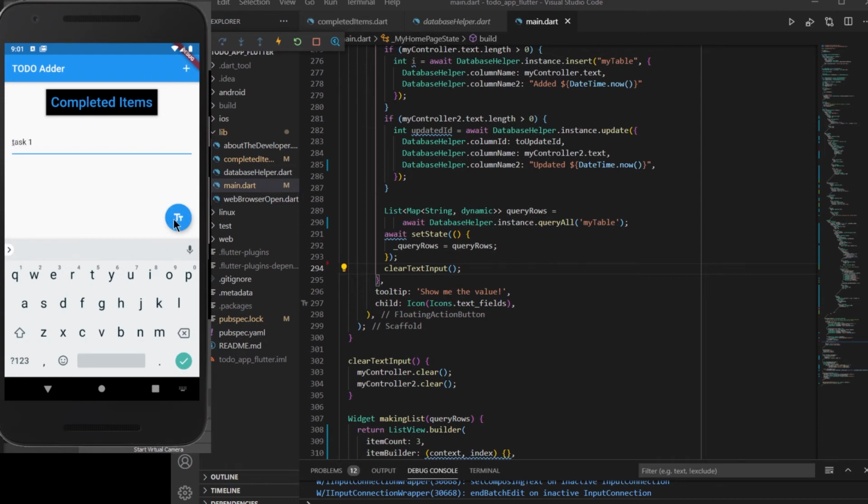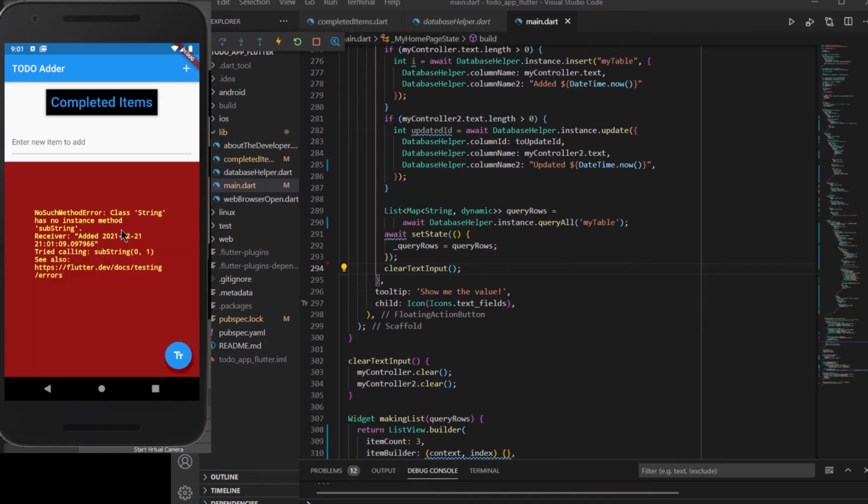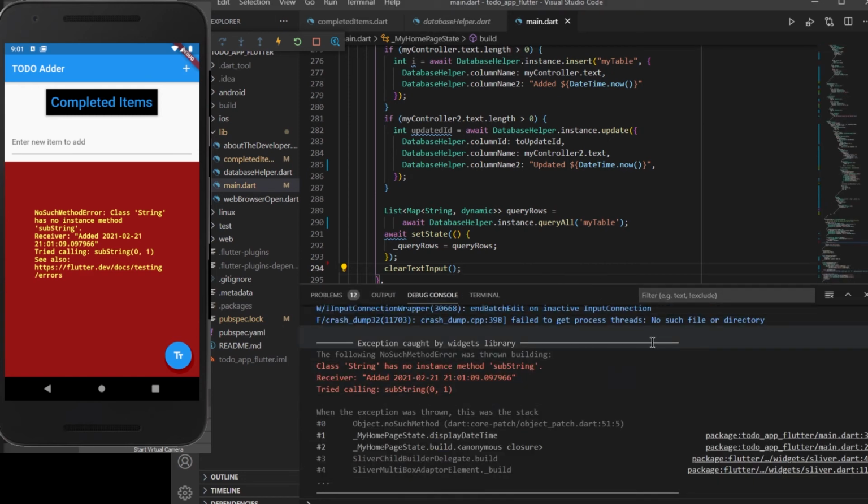So it is showing an error: String has no instance method substring, added this dot substring. It might be providing us with an output in the debug console. So my home page, let's see where it is displaying the error.